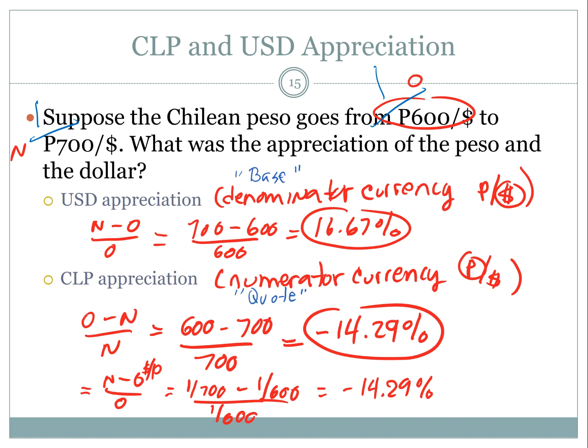And actually, for the first exam, do whatever way you want to do it. Some people say, I just want to convert everything to dollars, and then if they ask me for percent change, I know how to do it. But at some point, it just seems like three extra steps. All right, so in this example, when the Chilean peso went from 600 to 700, that's an appreciation of the dollar by 16%. So goods are 16% more expensive in America for Chileans. However, goods in Chile are 14% cheaper for Americans. Okay? Brian, does that help? I think that's what tripped me up. I'm good now. Okay. So the answer is yes. Thank you.